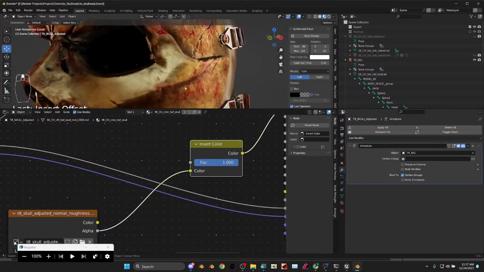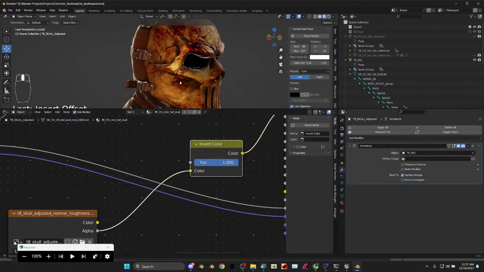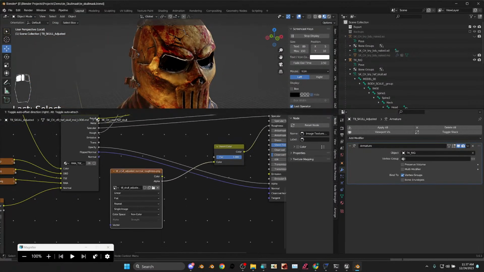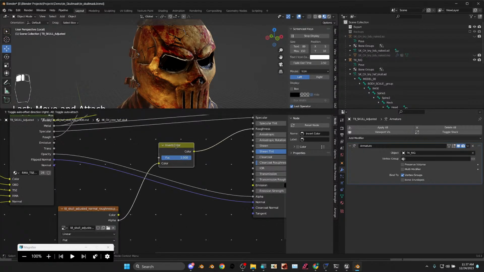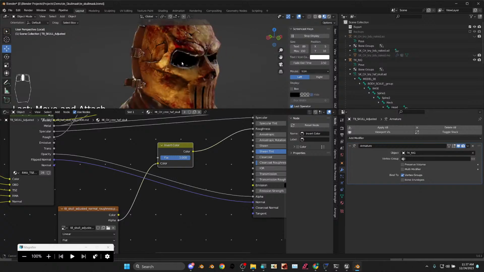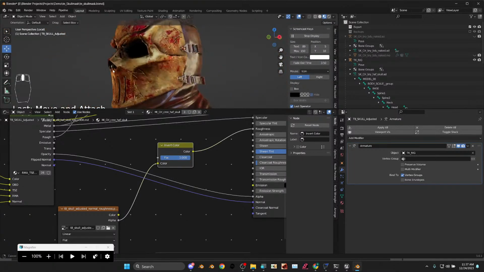All right, there we go. I think because everything needs to get switched around, that's what's happening. But this is how it should look in game.